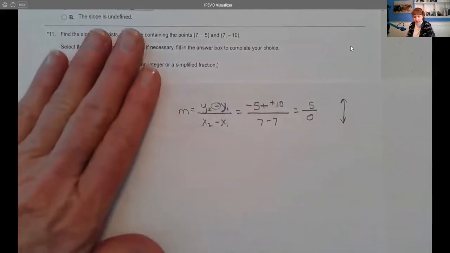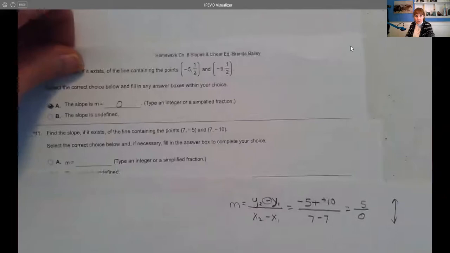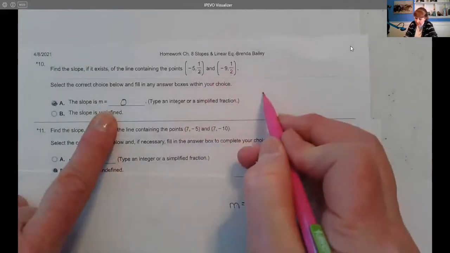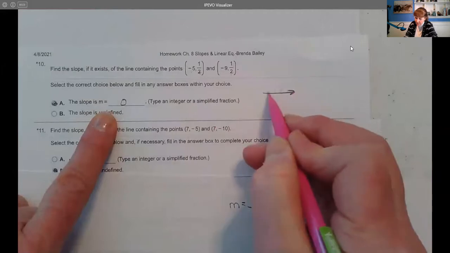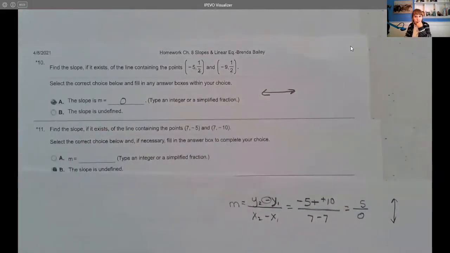Going back to this number 10 here, looking at this with the slope of 0, if you were to plot those points and connect them up, you'll end up with a horizontal line, and the slope is 0. Okay, great. All right, so far, that's what we have as far as finding the slope. Given a graph, and then given the equation, given 2 points. Now we're going to look.